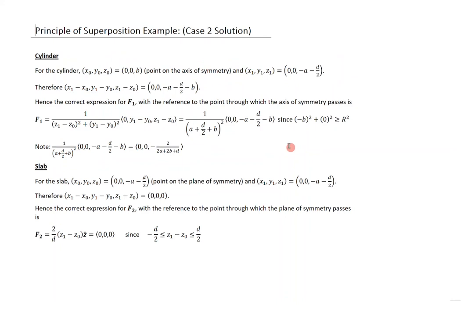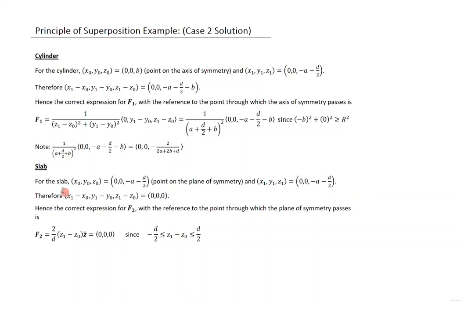Okay, so for the cylinder, we end up having the original point. This is the point of the axis of symmetry. This is the measurement point. And again, it's the difference between the two that we need to calculate. And then we make the substitution into the original expression for F. Z and Y get replaced by Z1 minus Z0 and Y1 minus Y0. And since the measurement point is exterior to the cylinder, this is the appropriate expression to use. This can be simplified and you'll get it to the form shown here. And so this is the total answer that we get.